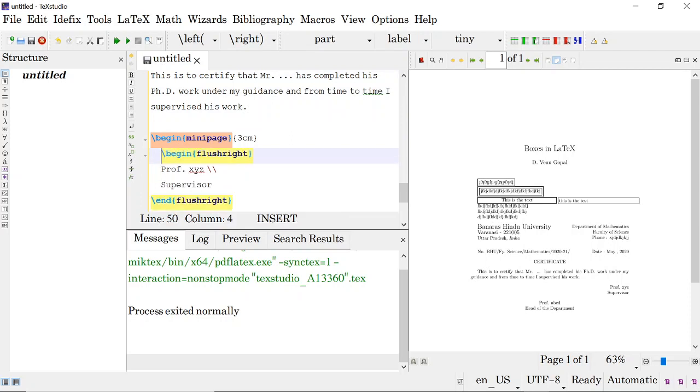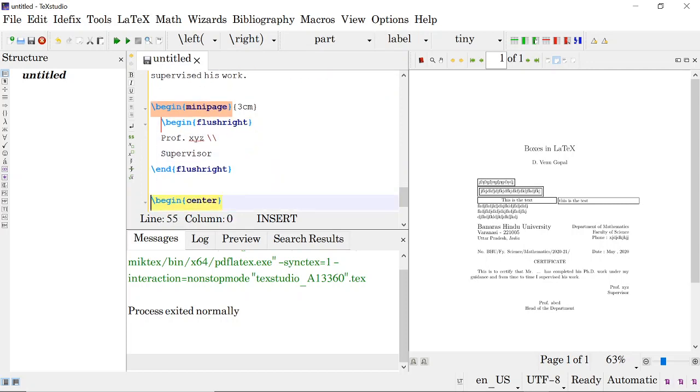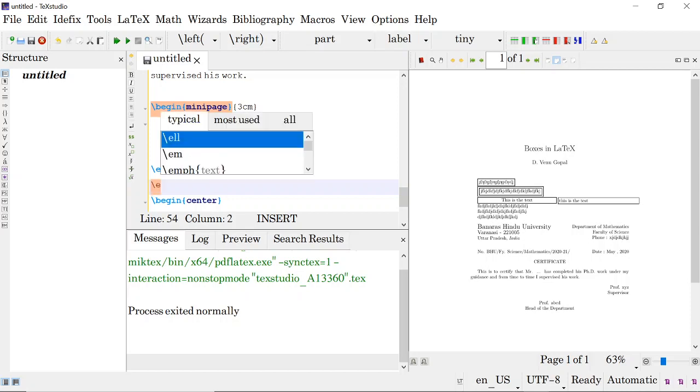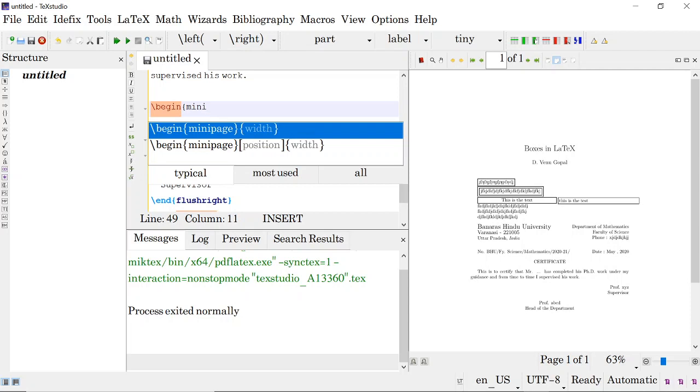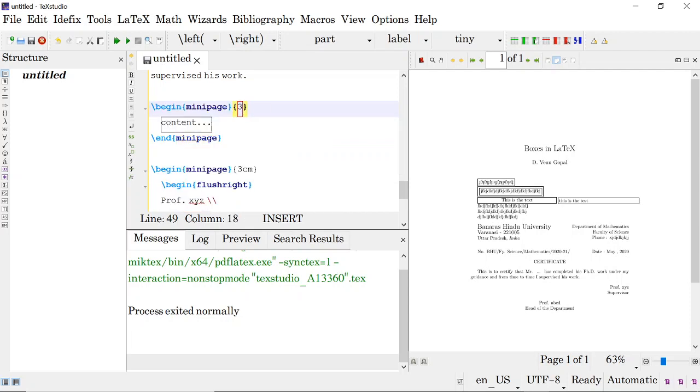So I am deleting it, okay. Left here and end mini page. So this is the second one. So we have to keep another mini page here. Begin mini page, another 3 centimeters, and I will simply put it here like this, okay.